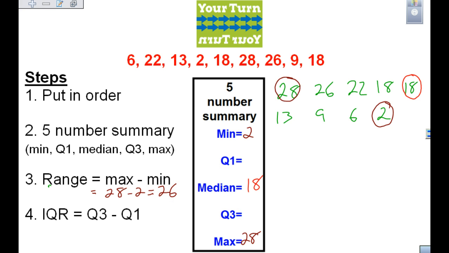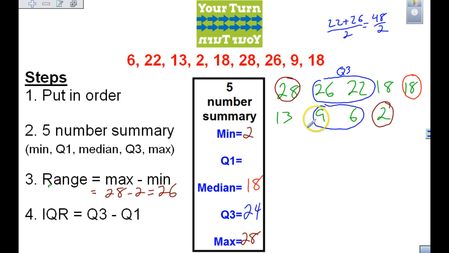Now the Q1 and Q3. So what's the middle of these 4, or these two in the middle? What's the middle of these two? That's your Q3. Middle of 26 and 22 is 24. If you want to do a calculation, remember it's just the average. 48 over 2 is 24. If you can just look at this and know, well, 24, it's 2 down and 2 up. That's the middle. That's fine.